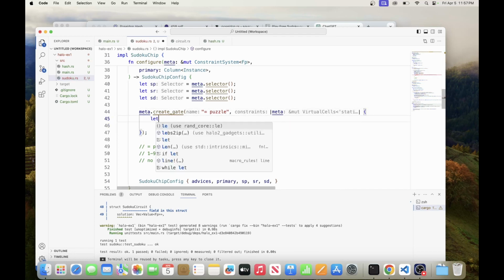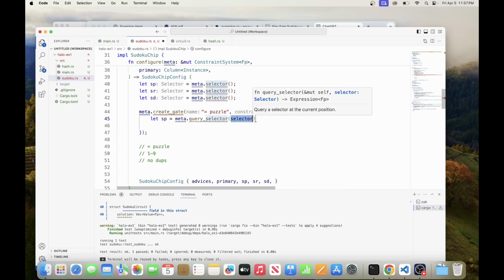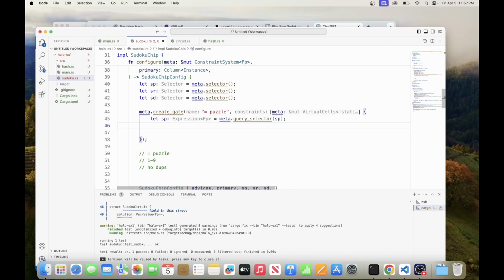Meta here. But that shouldn't be too hard to do. Okay, so we grab the selector, query selector on SP, and we have to grab our advice. Okay, so this has to be true for every advice. So this is going to return 9 constraints, one for each column, because we have one full row.